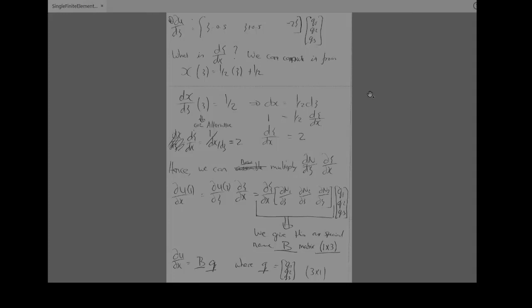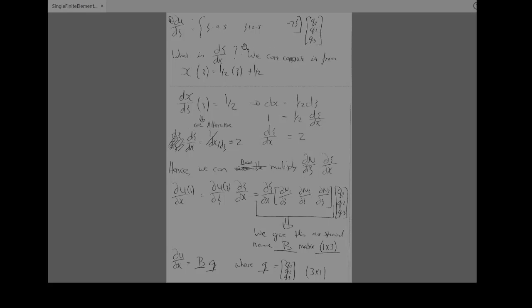Okay, so great. So where we are now is we're sitting with du d psi. This is the derivative of the u field with respect to psi. So this is essentially the derivative of N1, the derivative of N2, the derivative of N3, and these are the variables with which you multiply the unknown displacements for which we will solve. Okay, so that's essentially that.